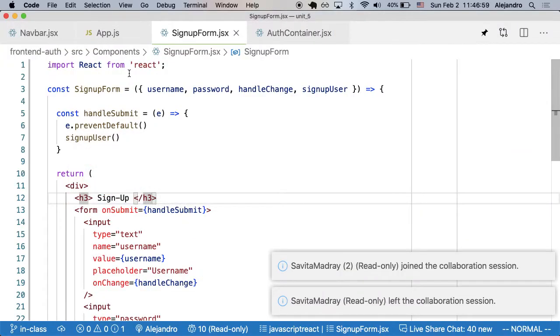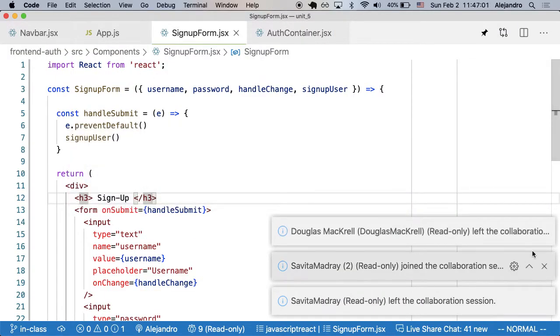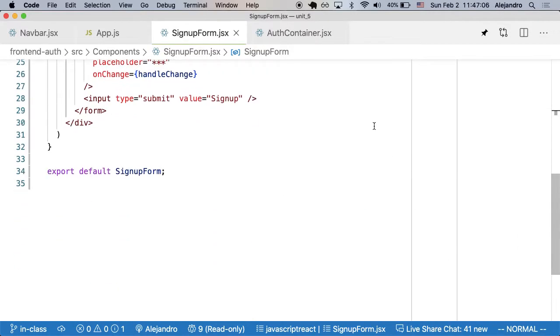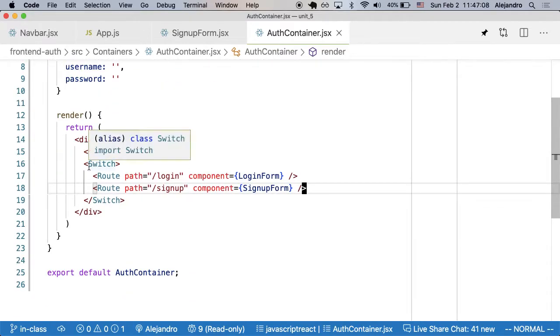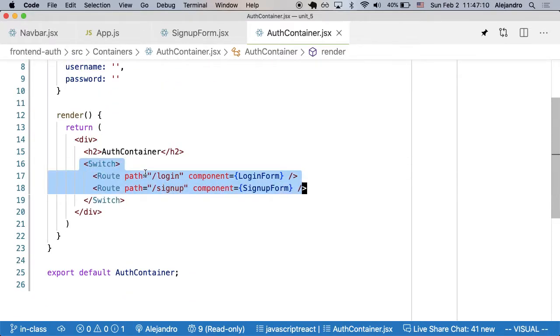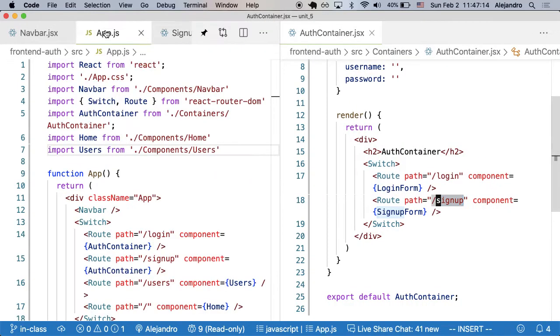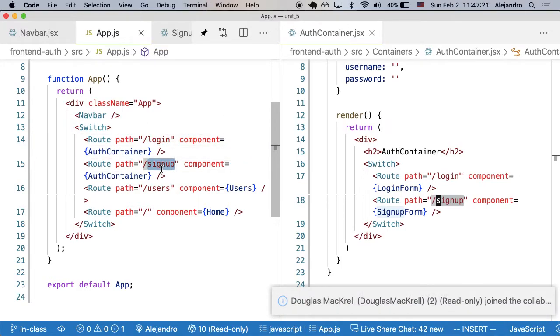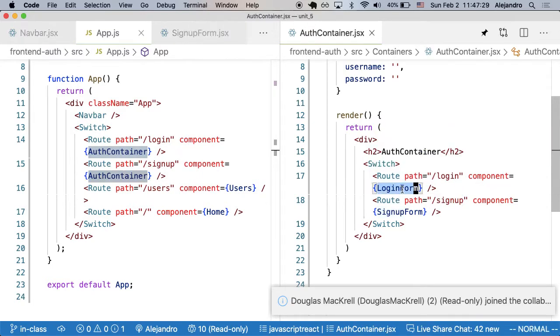So there is a slight repetition here. Auth container has a switch with two routes, /login and /signup. Let's look at it side by side. And on app, we have something very similar, which is a route for login and sign up. So if it's login or sign up, it goes to the auth container, and then the auth container looks at the route again, and if it's login, shows the login form.